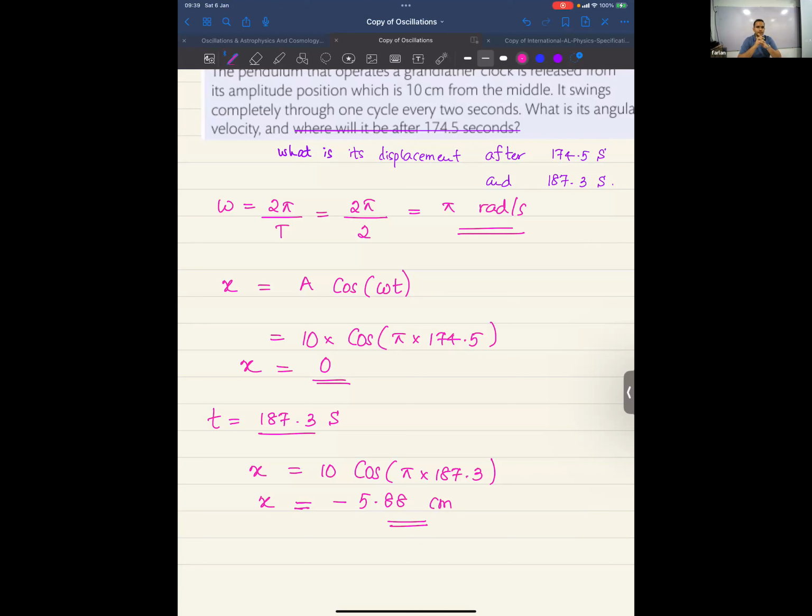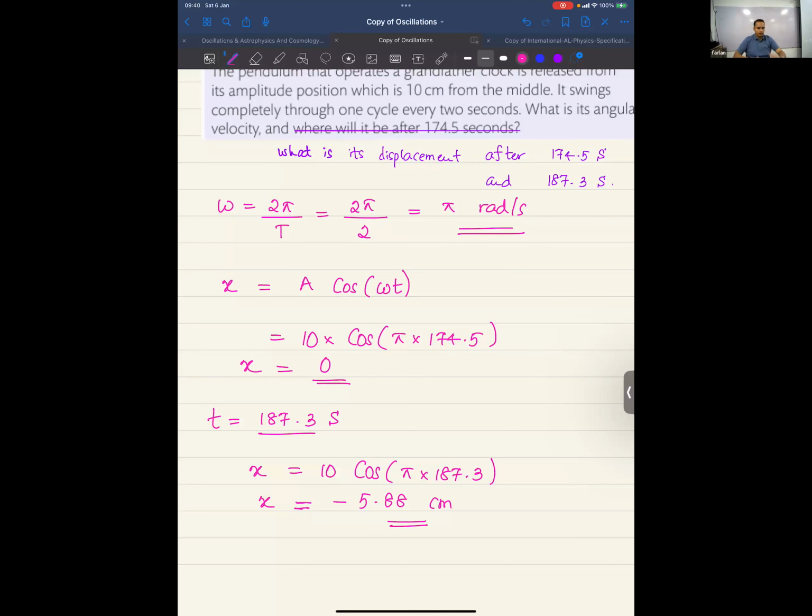That means it moves backwards along the x-axis by minus. It's passing the origin, it has gone to the other side. So it moves backwards along the x-axis, right? What do you mean by the left here? Left of 0, left of x equal to 0. Yeah, it's on this side. You don't know which way it is moving, but it is on the negative side. Based on that, you can't tell which way it is moving, but you know where it is. It is on the other side of the equilibrium point, not on the side where it started.